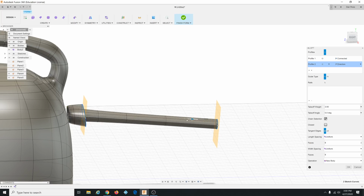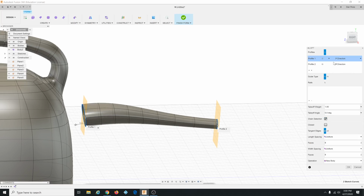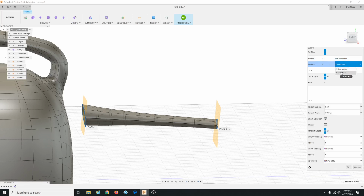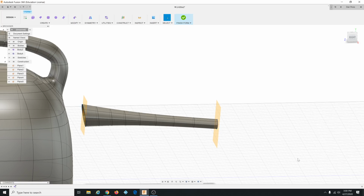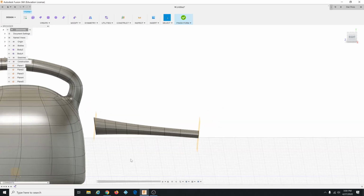That's the takeoff weight. Well, first of all, by clicking this direction, it made this loft come out perpendicular to this circle. Instead of straight from ellipse to ellipse, it starts off by being perpendicular. You could change the first one to direction if you want, and then they're both perpendicular, which is kind of cool. They don't ask you to do that. So the second one is direction, and they ask for a specific value on the takeoff weight of 1.5, and then click OK. Okay, so the fact that these two ellipses were in different planes made this have a little bit of a curve to it when you set the direction option.